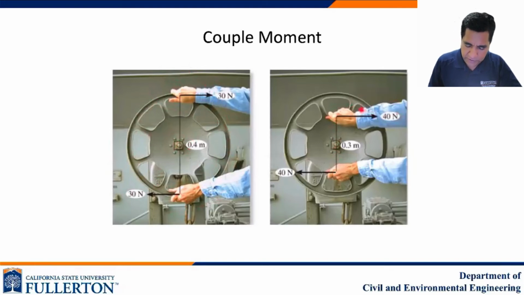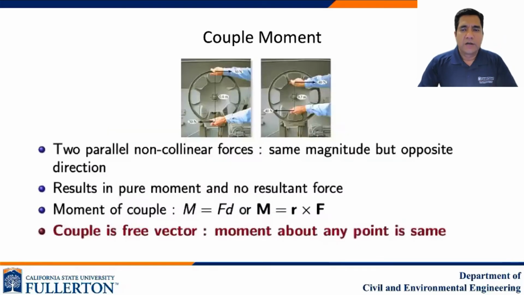So again, you need to apply a higher, stronger force to get the same amount of rotation. Same thing, if you move your hand outwards, then you have to apply less force to get the same amount of rotation. So couple moment comes into play when there are two couple forces acting, meaning same magnitude but opposite direction. We need to have two forces which are acting in the opposite direction and they're non-parallel.